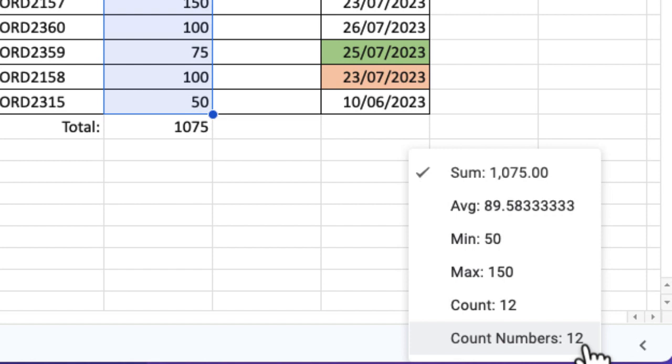So I've got even more just by selecting on that data without having to insert any functions or anything else. So some really nice quick wins with Google Sheets to add some quick functions and find out some information just by selecting some cells within the sheet. Please do have a go at that one.